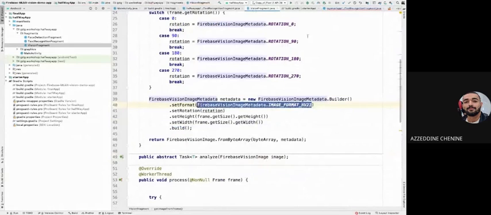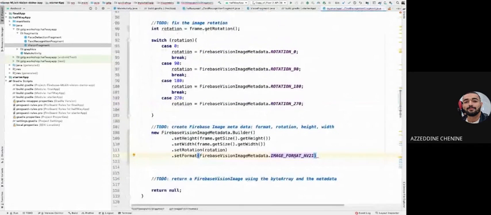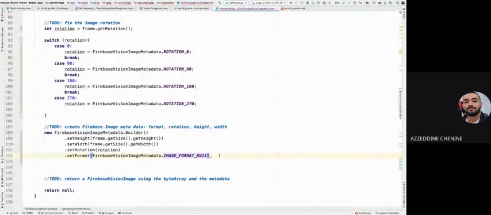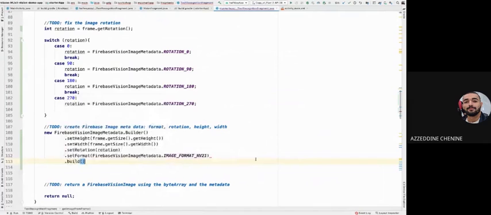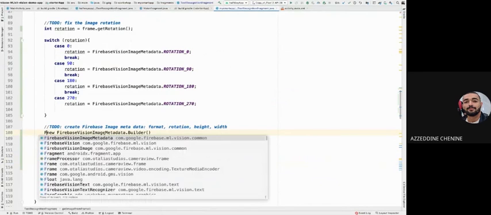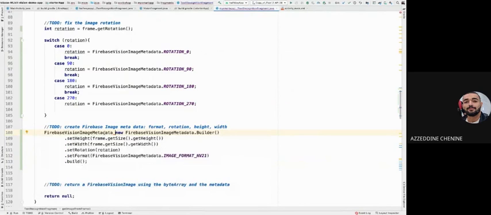I don't know the meaning of this NV21 image, but it's more framework specific. You don't need to worry about this actually. You can copy and paste it from the Firebase documentation. The most used one is NV21. So here we can build our metadata object. And if you can see this method here, when we build, we get the Firebase Vision image metadata. So we need to specify the type, metadata. Okay. So here we have the metadata of our image.